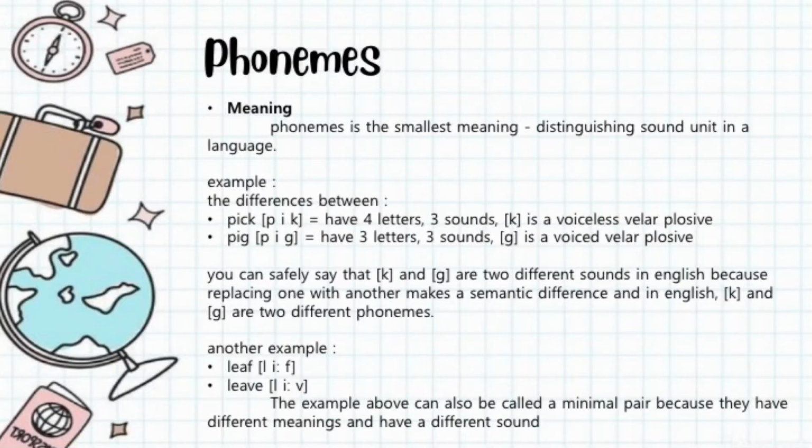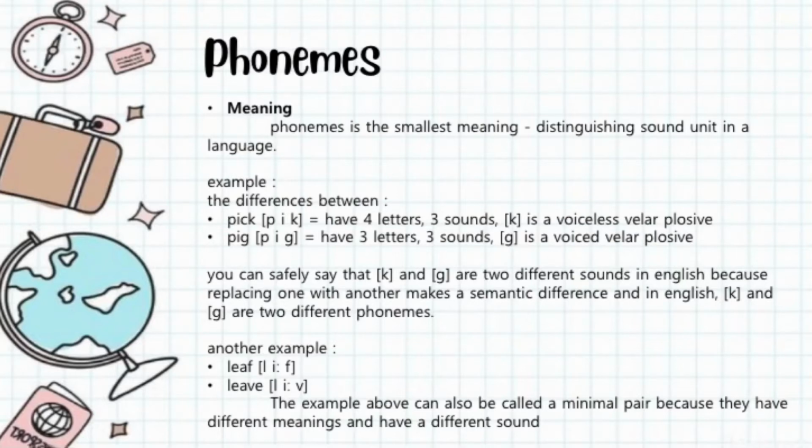The difference between pig and big is that pig has 3 letters and 3 sounds, while big also has 3 letters and 3 sounds. The second difference is that in pig, p is a voiceless bilabial plosive, and in big, b is a voiced bilabial plosive. Voicing distinguishes these two sounds. They differ in one feature and share 2 features out of 3. But it doesn't matter in English.